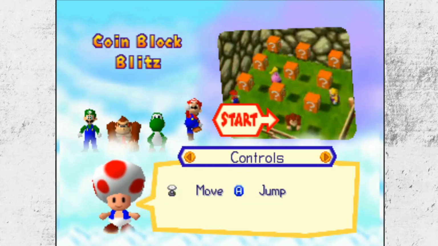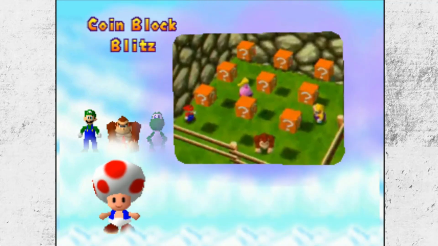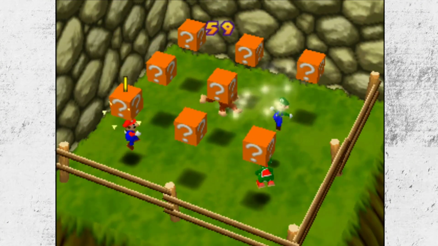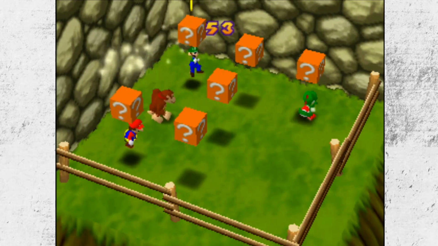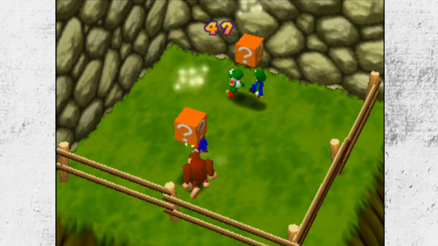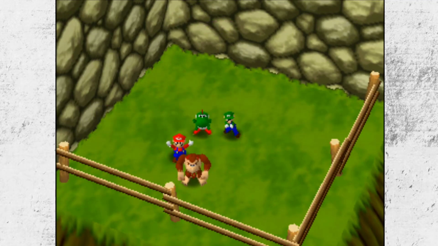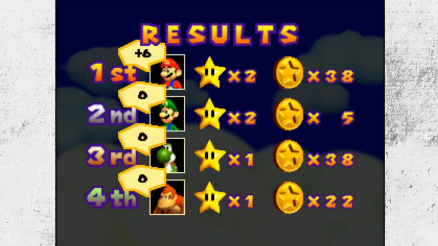Well, at least this one doesn't have a hammer. It's dumb that if you break the block, you don't get the coin. Like, basically, whoever's around you gets the coin. Yeah. Or if you have the hammer, you can swat them out. Yeah. Star! Finish! Oh man, this is way different than the other one. Yeah. I had a pretty nice coin block. Oh, yes you did.